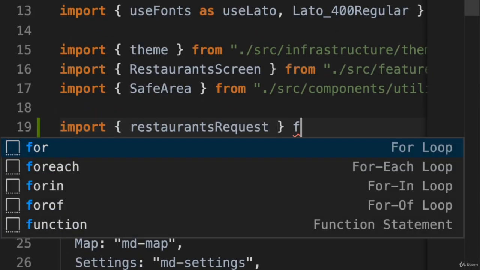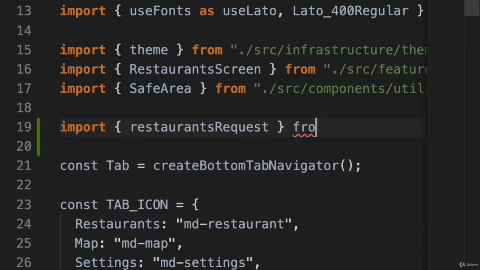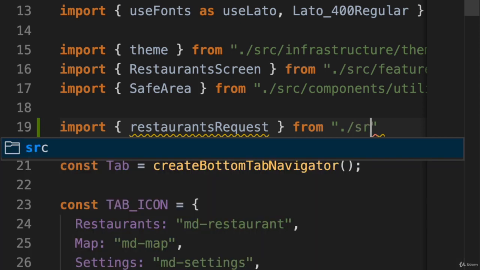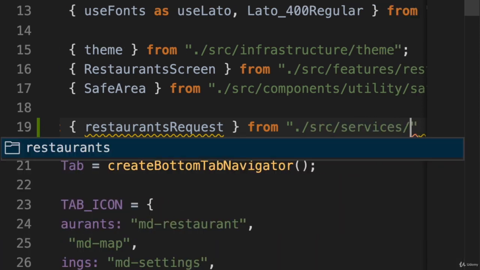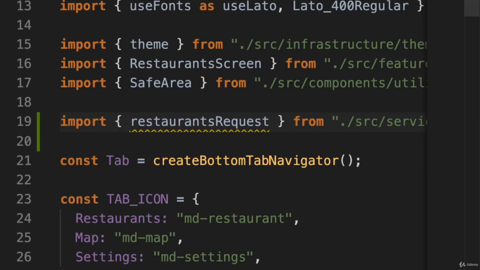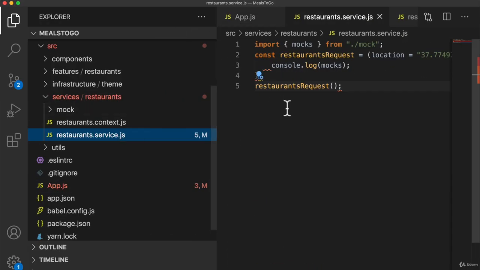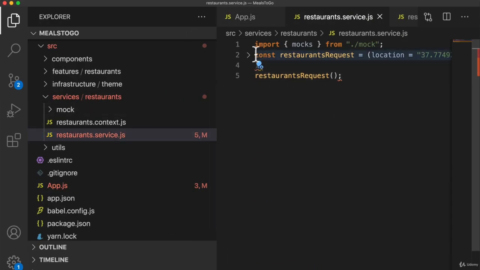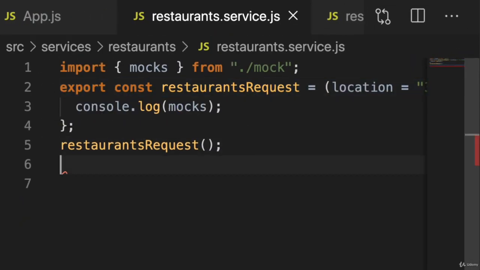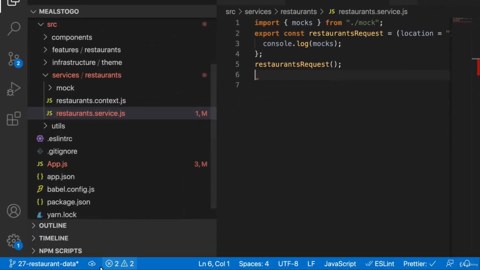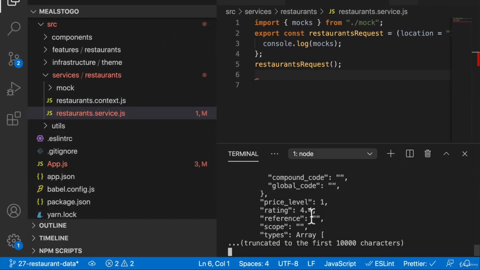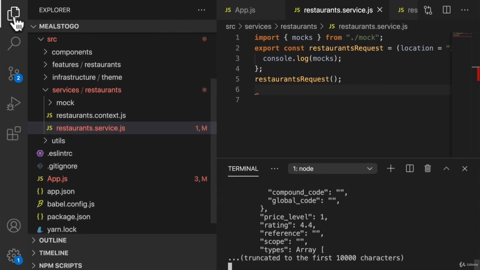This is not the final implementation, but this is just for us to see what's going on. From /source/services/restaurants, and then we'll do restaurant service. And over here, we have to make sure that we export this, right? Because we're importing this specifically. And so now we can go to our terminal and we can see what is going on here.